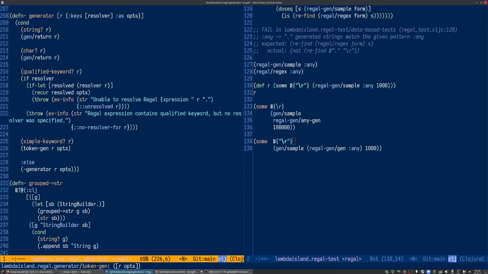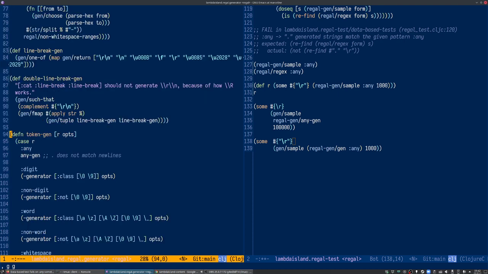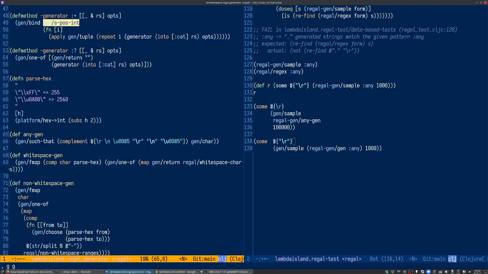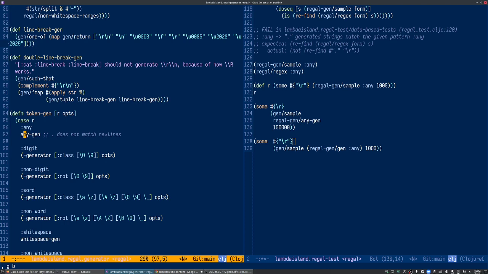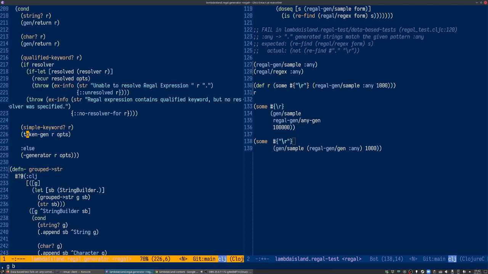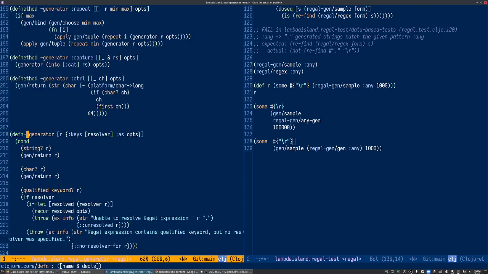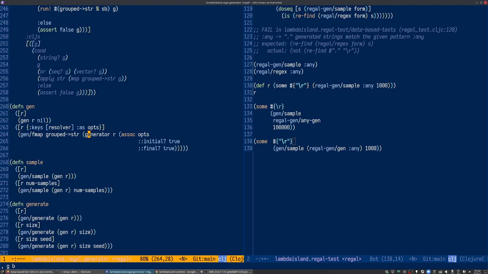So I'm going to assume that if we pass any here, this is really the same as going directly to token gen, which then again is just a big switch where any calls any gen, and then we're back here. So I'm going to assume that token gen and generator here don't really add any logic that might cause issues.